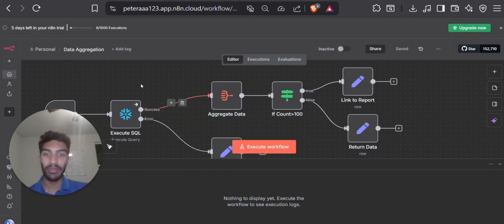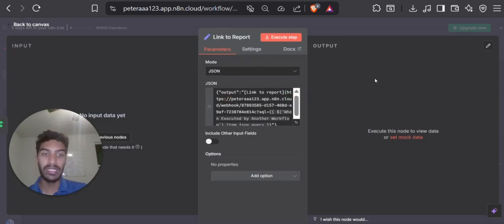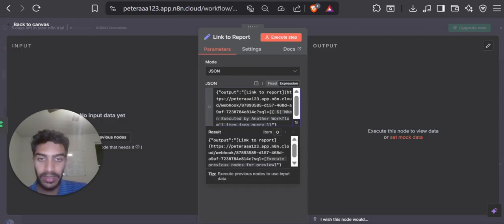This one is pretty simple. It basically checks this SQL query, aggregates the data, and checks, is there anything in here? If there is, then it will use this node, which is important because it has the link to the link that we'll be using to access the data. As well as, if we look here, it's actually a webhook. So it sends this query to the webhook.